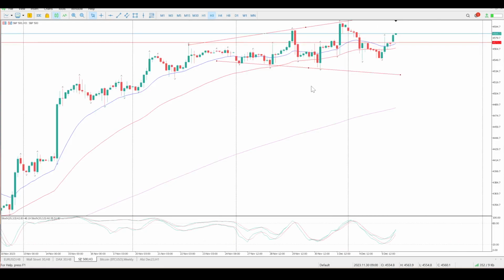So let me just get rid of the noise. There we go, noise gone. And you can see what I'm talking about here, this 45.73 area. Keep getting below it, build a base, back above it, back below it, back above it. We have yet to come back and test it. So that is my line in the sand still. And this week has been big down, big up.